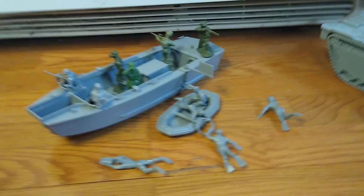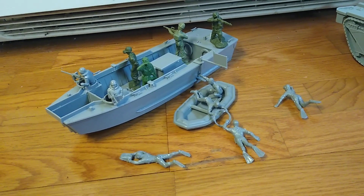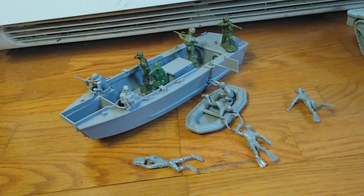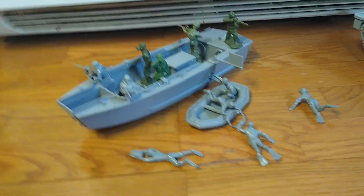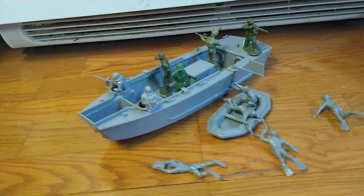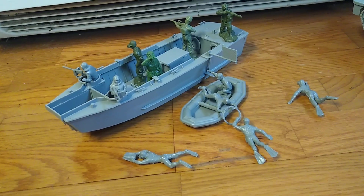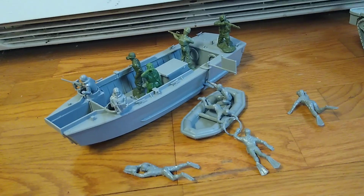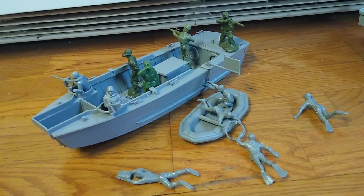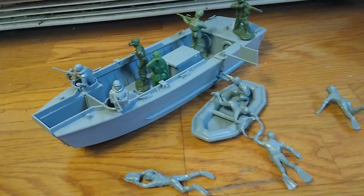Today we'll be taking a look at the Revell UDT boat, which is Underwater Demolitions Team. This is actually a model kit that I picked up at a local toy soldier store. I think it was $20. So, it's actually a really nice set. It's 1/35th scale, which is roughly in line with Army Men. Army Men are 1/32, but it's close enough where something like boats, you're not going to notice a difference.